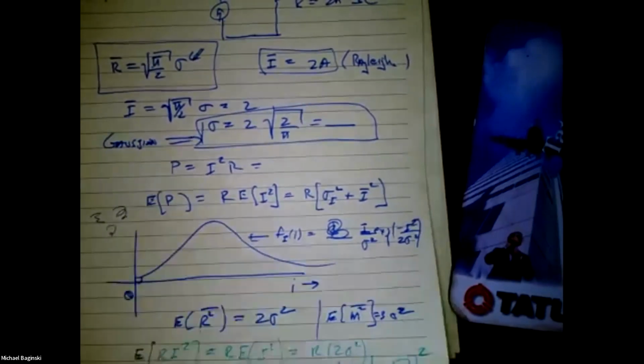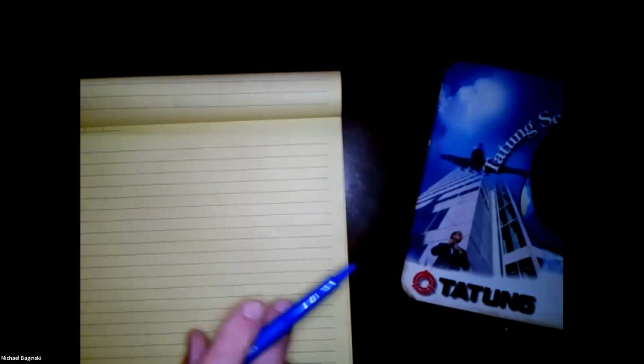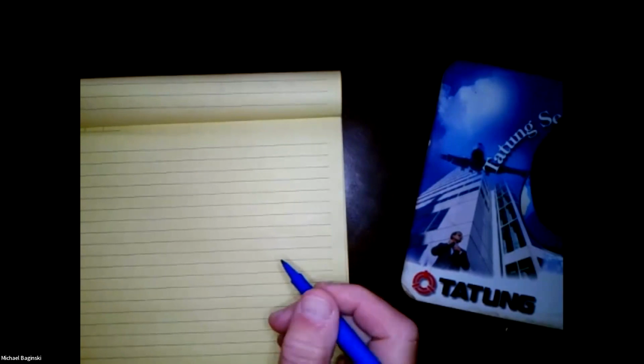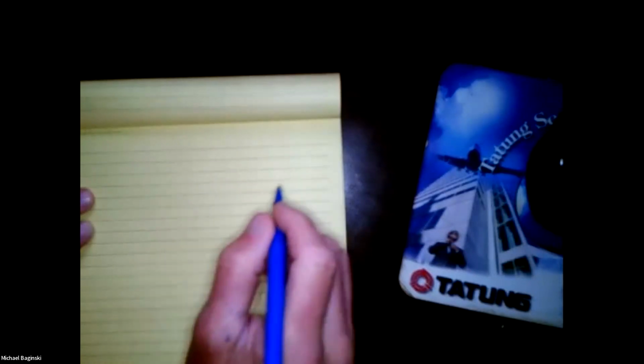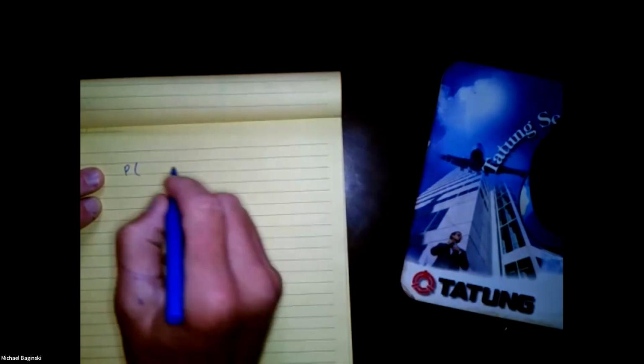So that's 32 watts. The next part of that problem. Any questions about this before I continue, guys? Or if you are, just unmute yourself and tell me. And then the next part of that problem, which we did, was find the probability that the dissipated power is less than or equal to 12 watts. Now, this is the kind of problem I would give you. This is the kind of problem I will ask you.